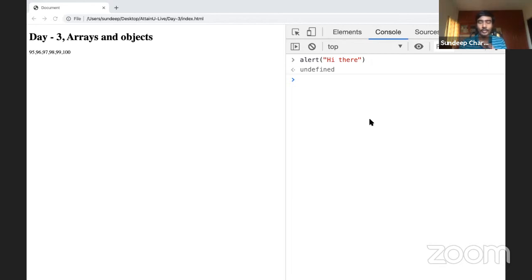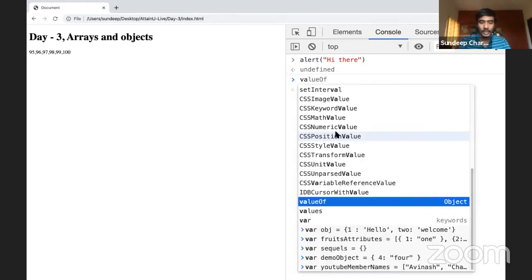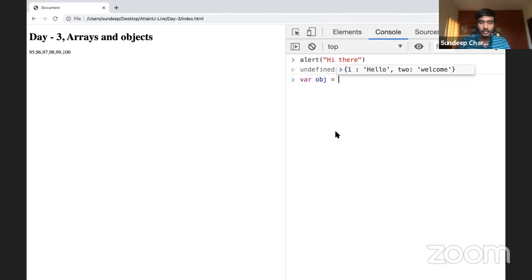So, guys, Gopal's question was, if you could scroll all the way up to the live chat, whether one particular key could have multiple values. Yes, it's possible only if you are having an array. It's not like you cannot do this. Var object is equal to, all right, one. He was asking whether this is possible. No, this is wrong. It will give me an error.